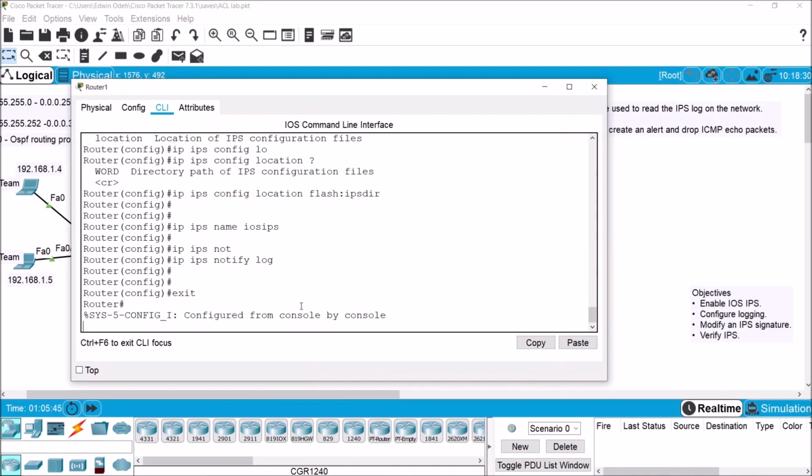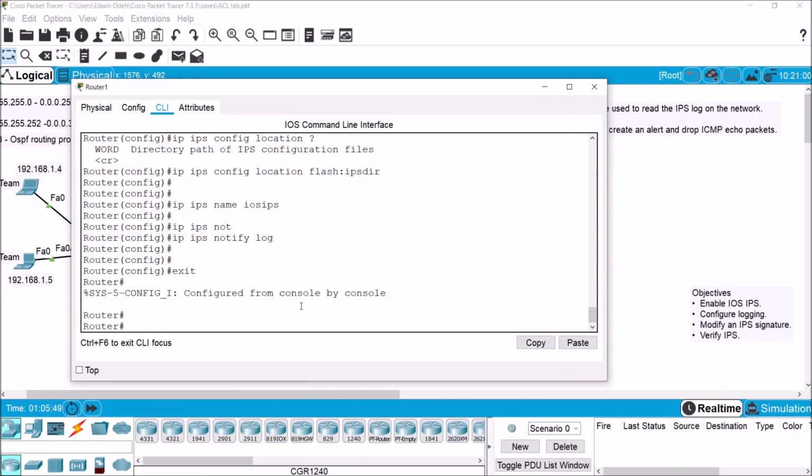So the next thing we would need to do would be to verify our date and time. And we need to set our date and time in the Coordinated Universal Time, UTC. Now, why is this important? Because in a real-life scenario, we would want to be able to identify what time every piece of traffic enters our network. So when we actually get a log entity, we can correlate the log with the time it actually came into the system. So on the router, we could go back to a global configuration mode.